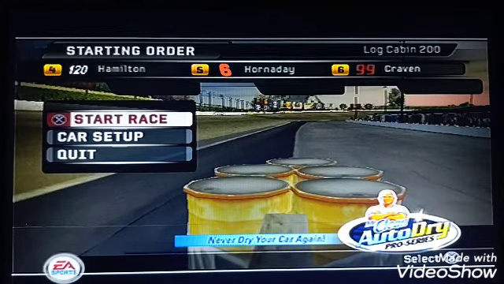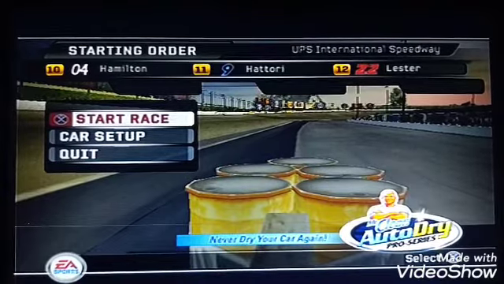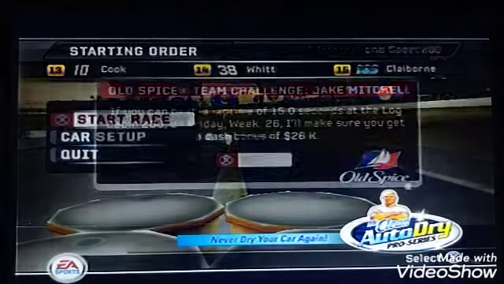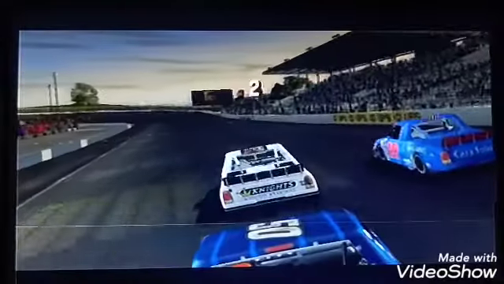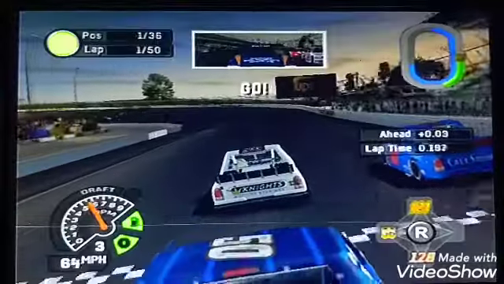Alright, fellas, well, back-to-back poles. We couldn't capitalize at Rockingham. Let's see if we can capitalize here and get our second win. And here we go. And we are on the way to UPS.